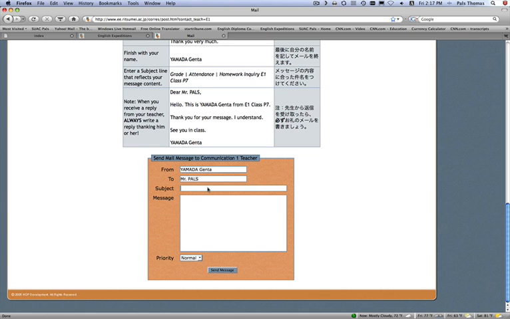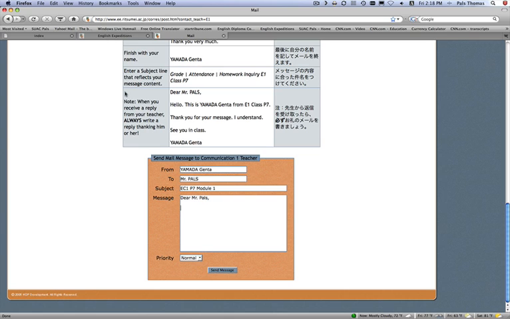In this case, we want to do our homework assignment for assessment module 1, so this is going to be EC1, and then the class code you should see right here, P7, and this is module 1. Okay, and then you would start your message, dear Mr. Pals, your teacher's name, right?